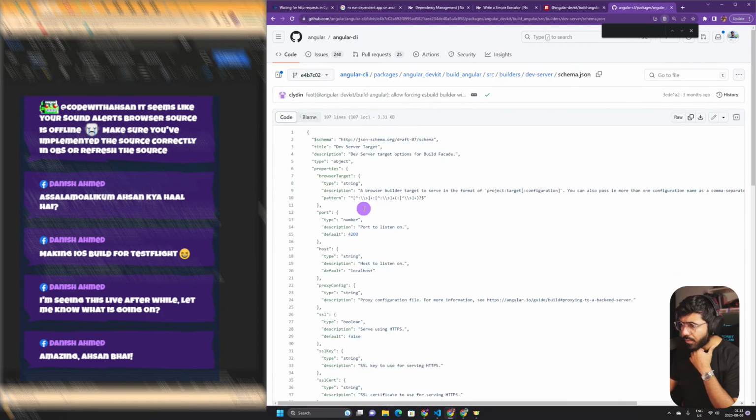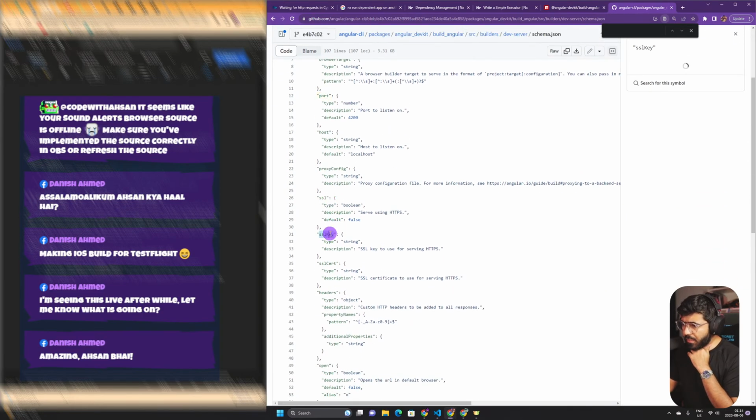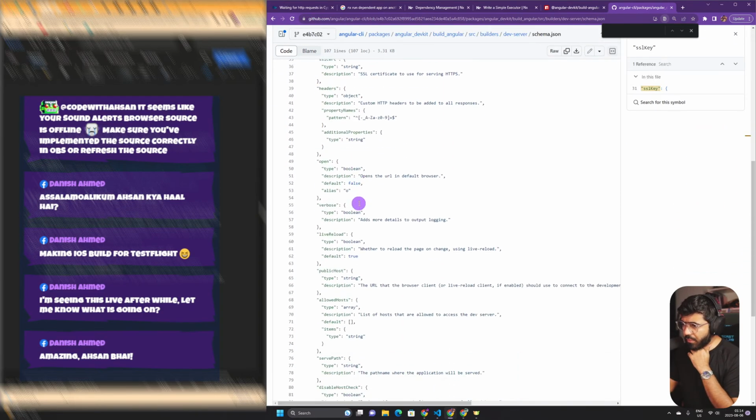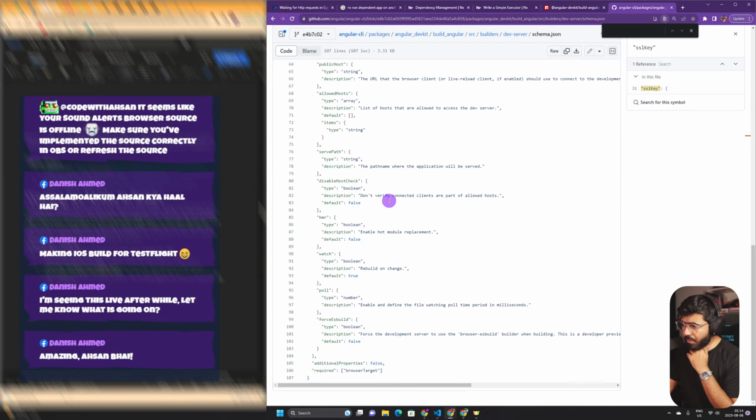Schema. So what do you usually have? We have port, host, proxy config, SSL key, SSL certificate, headers, open, serve path, HMR, watch, force ES build. Oh, nothing that says command. So additional commands, nope. Allowed host, nope.